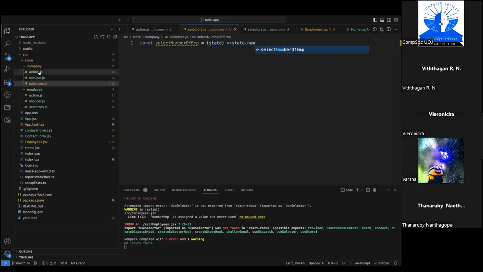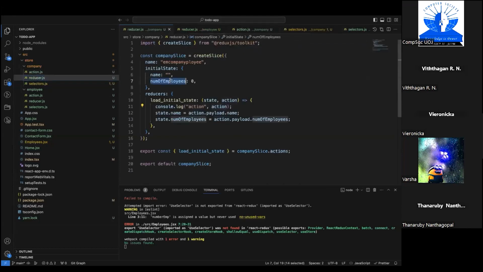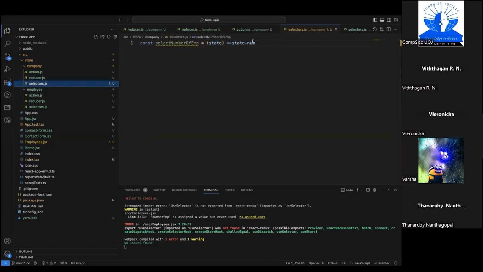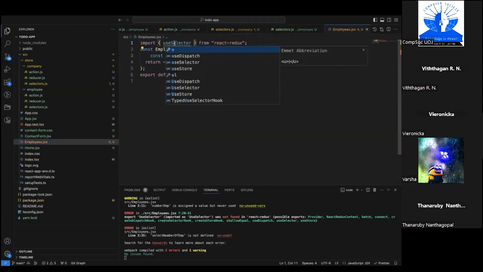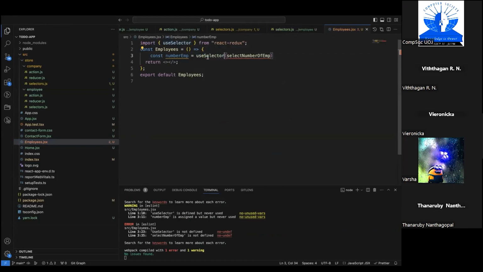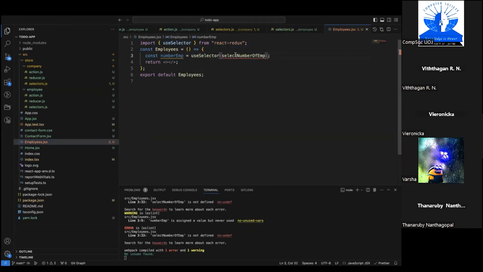What's the name of our state? Okay, I'll copy this, number of employees. I'm going to select this from our state. So we are going to use this selector in our useSelector hook. I'm going to import this.